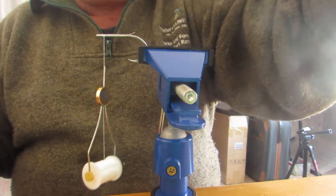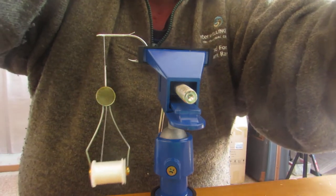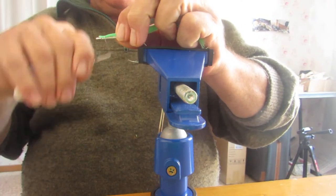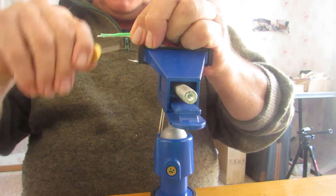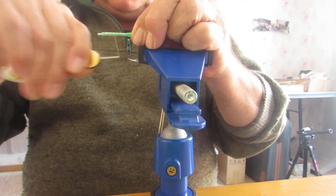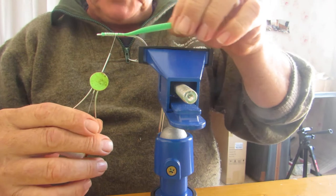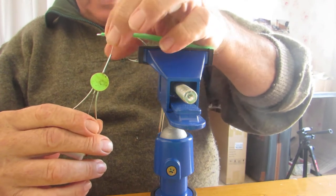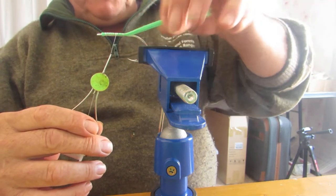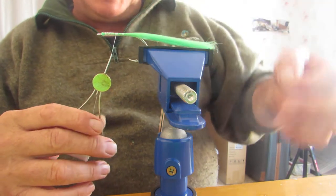I like to put probably more than I should on there because it gives a nice bulky body and makes it easier to see. I lay it on more hook-like a typical fly tier, keeping it on top of the shank so you can see it sits nice and straight. If you spread it around the shank it'll cover more of the hook and give a fuller body effect. If you just want a straight green line, keep it nice and thin and start building it up in layers.